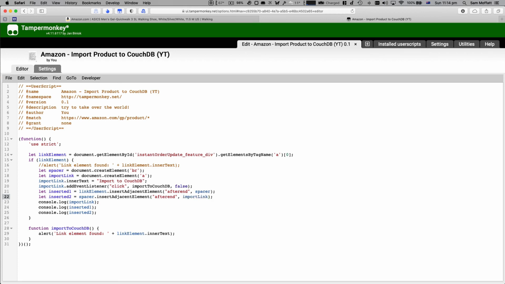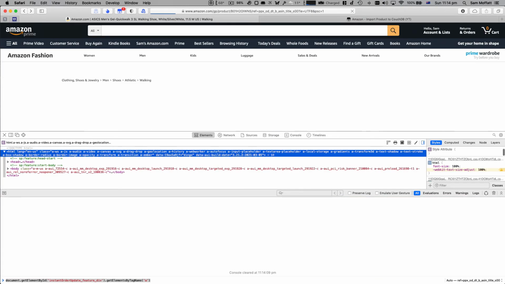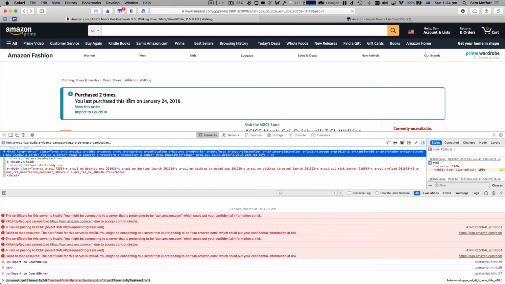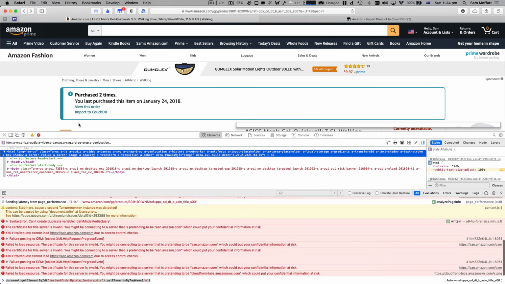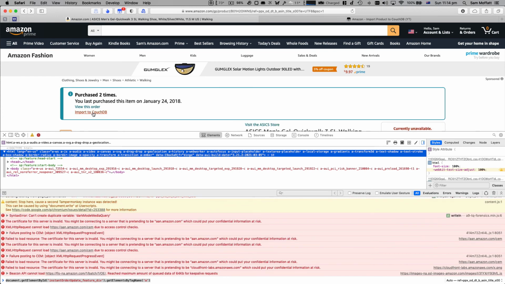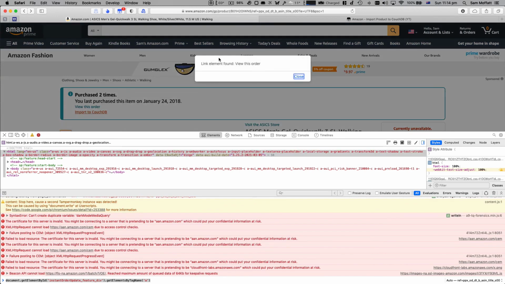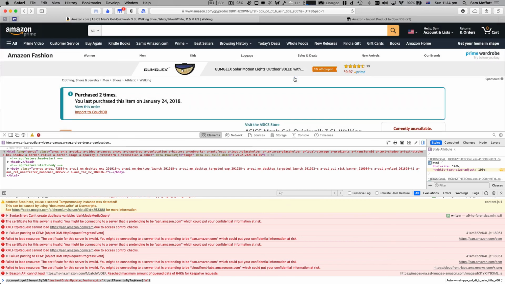Okay, let's give this a spin, see what it does. Okay, now we have import to CouchDB on its own line. Again, when we click on it, we see view this order.